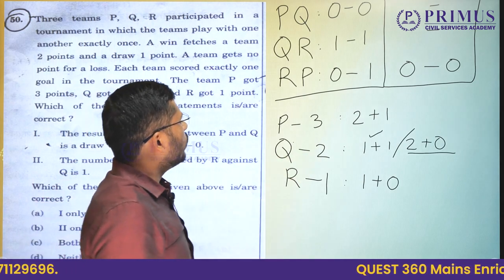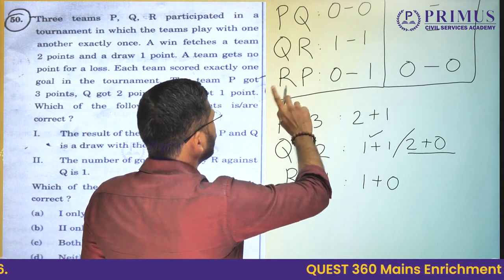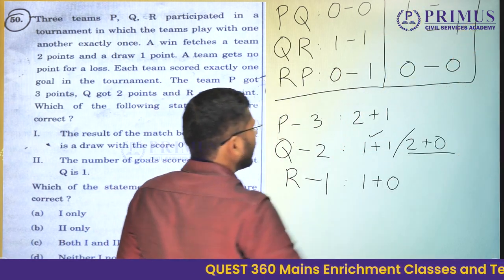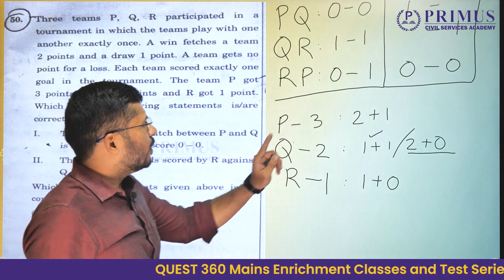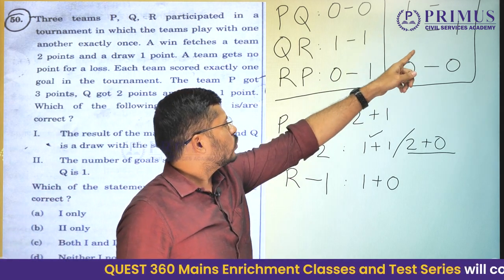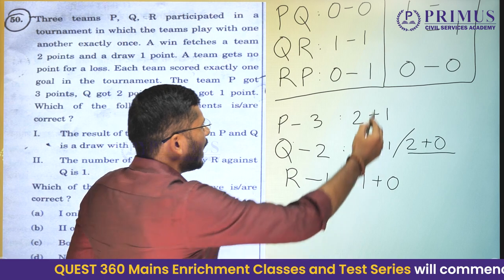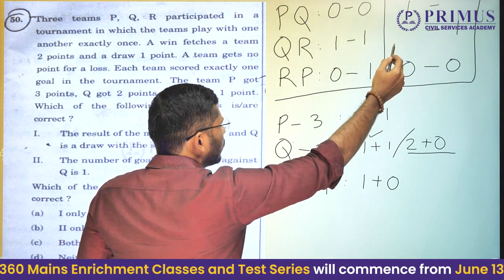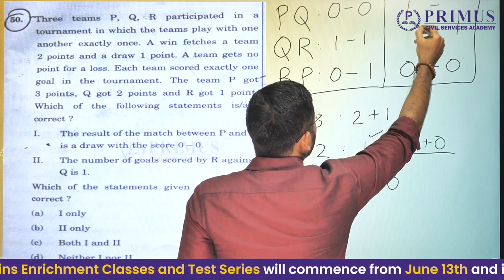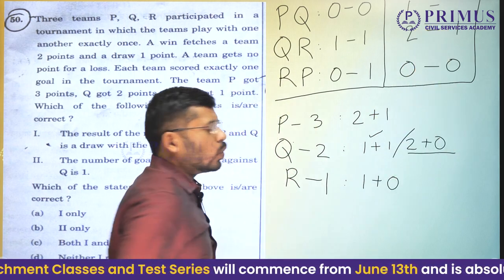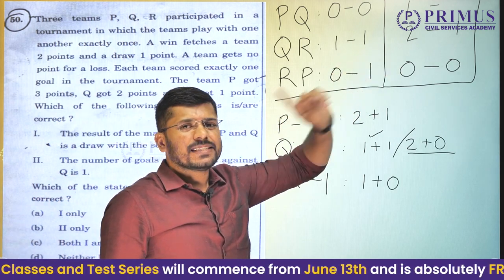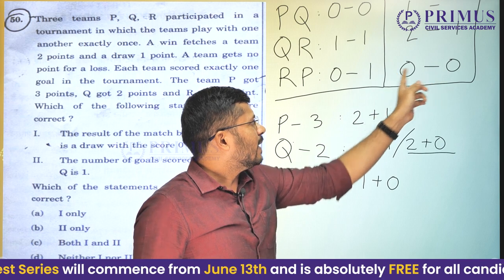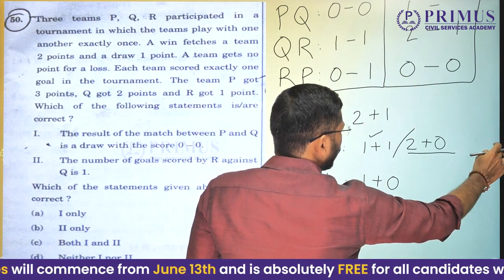If that is 0 and 0, then they have to score one goal, right? So P will have scored one goal here and R will have scored another goal here. And if R scored one goal there and R has already made a draw here, it has to lose here. So Q has to score 2 goals. But each team gets only one score. So this is not a valid case. Beginning with 0-0 was not valid, so we will try 1 and 1.